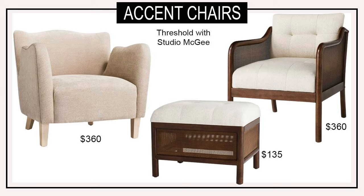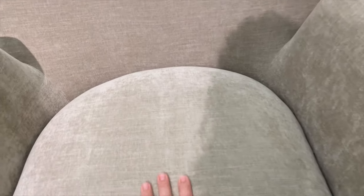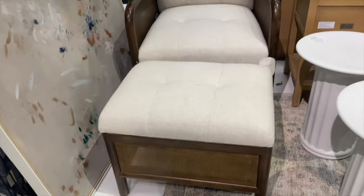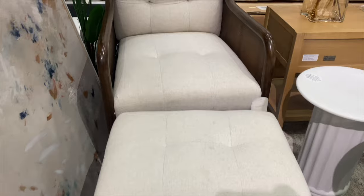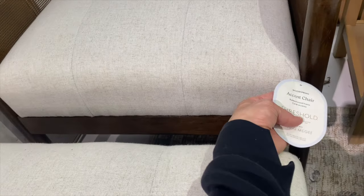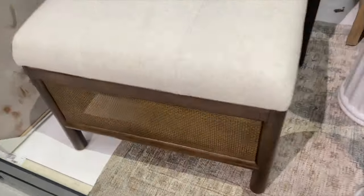Now we're going to look at the accent chairs that you can pair with your side table. My Target did not have a huge selection of accent chair styles, so be sure to check out the linked video for more options. They did have these two from Studio McGee. The first one has a velvet upholstery with a wing back arm — the elevated look would look wonderful styled as a pair with the black hourglass table in between, a drink table next to it and a lamp behind it. The second style is a walnut and cane chair with a contrasting upholstered seat. It is right on trend with the caning details currently happening in interior design, and it can be paired with a matching ottoman for extra seating or a footrest.